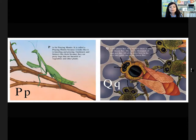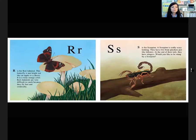Q is for queen bee. In a beehive, there's only one queen bee. She can lay thousands of eggs per day. All of the other bees in the hive take good care of the queen bee. R is for the red admiral. This butterfly is not bright red like an apple or a cherry. It's really a rusty orange color. Red admirals are very difficult to catch because they fly fast and they go all over, zigzag, zigzag.